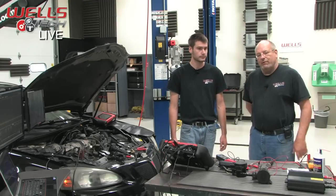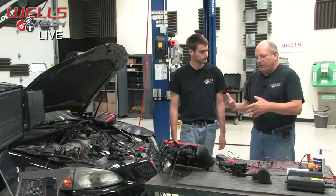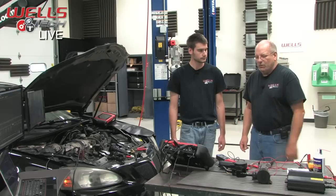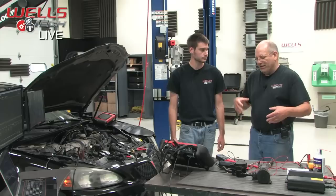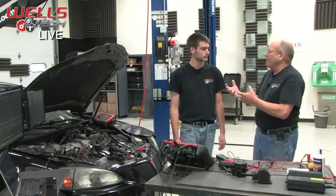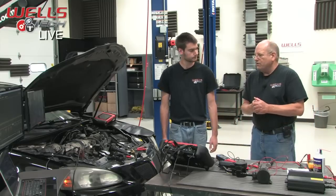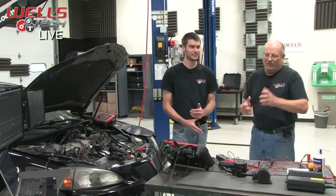Not yet, but we don't give up easily. Right, not throwing in the towel. What we really want is a way that you guys out there can look at this and say definitively, this is what's wrong. Because the worst thing that happens is you replace this part because it's a common failure, and the customer takes the car, and guess what? They don't pass their emissions test, and you look like a schmuck. We don't want that.